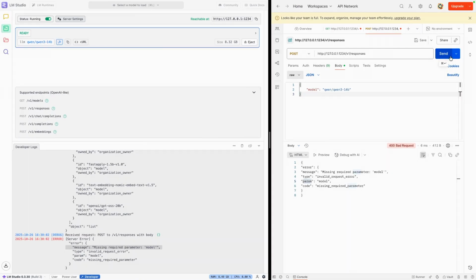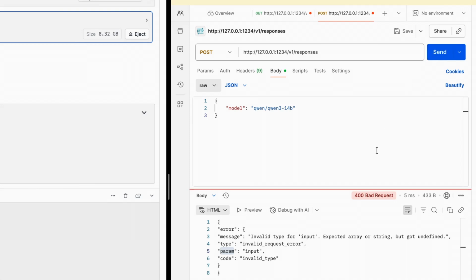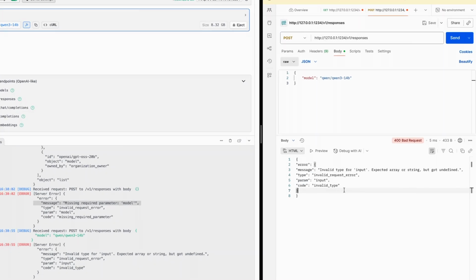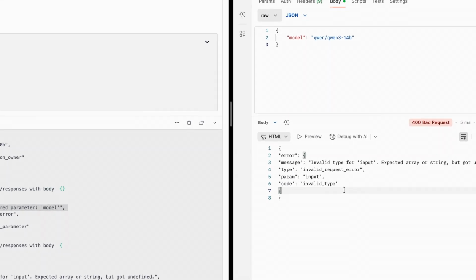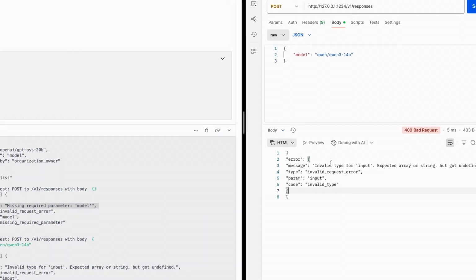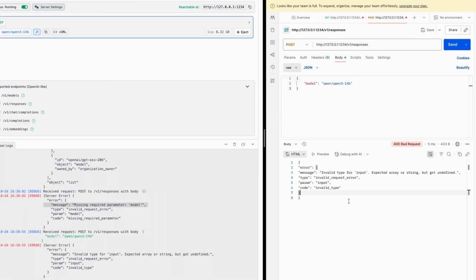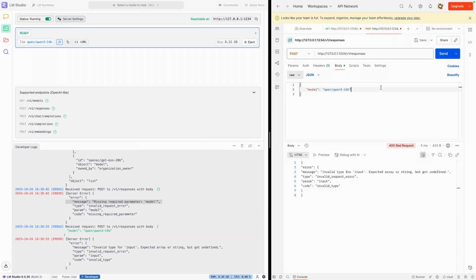Okay, now I click on send. Okay, I got the error message again, which says type input. I selected only the model, but I didn't give any input. I mean, I need to send a query to the model, right? So what should I ask?